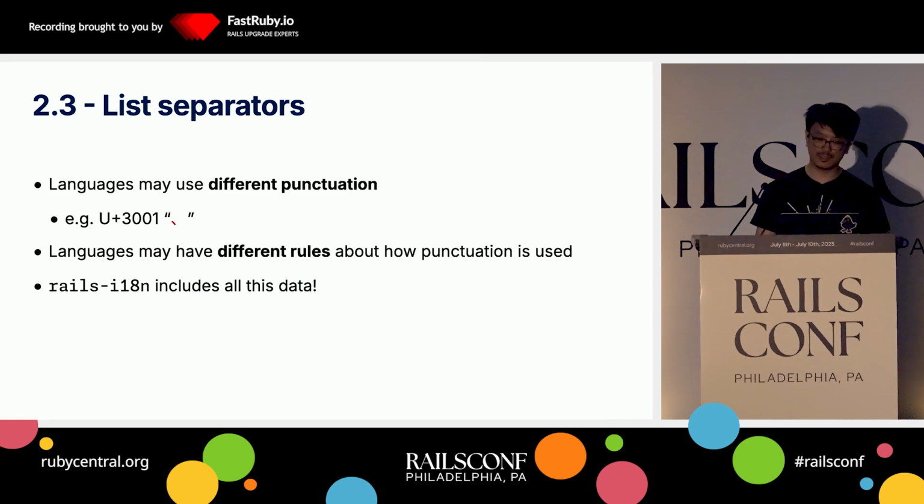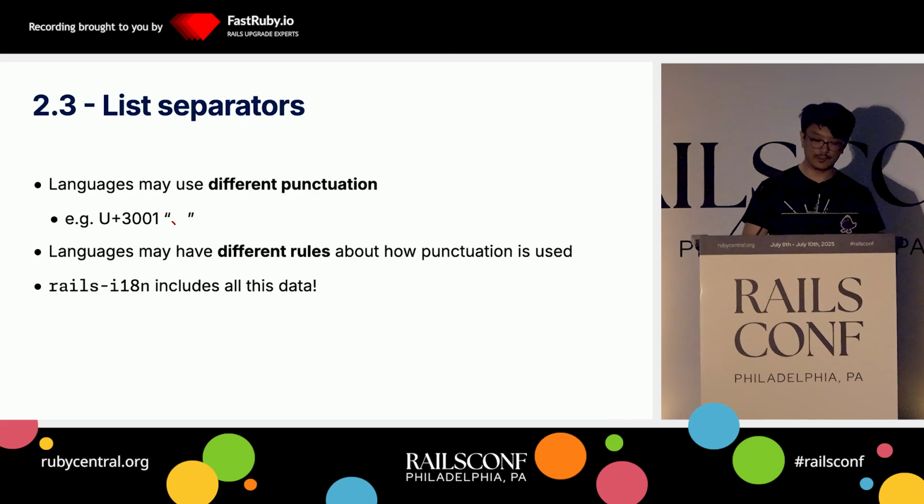So different languages may use different punctuation, especially if they use a different script than English. My favorite example of this is Japanese, which uses this very special looking comma on screen here. And no, that is not a space inside the quotes. That is padding that is built directly into the comma character.